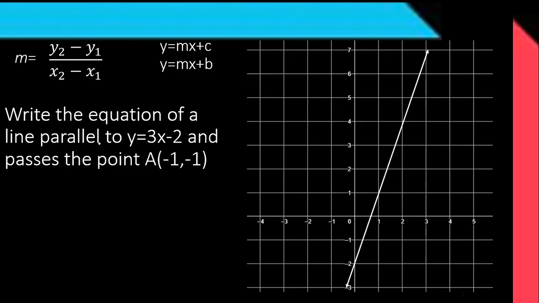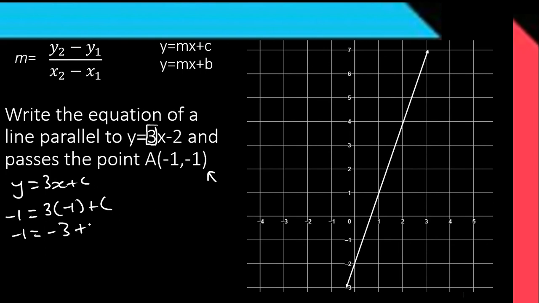So if I have to write the equation of a line that is parallel to y equals 3x minus 2, which is on the graph, but passes through this point here, I know that I'm going to draw a line that is the same distance apart all the way. So I know the slope or the gradient is the same. So y equals 3x plus c. It gave me an ordered pair, so I'm going to substitute that in. So negative 1 equals 3 multiplied by negative 1 plus c. And then just like in previous videos, I can solve this question. So add 3 to both sides. So 2 equals c. And that is the equation of my line: y equals 3x plus 2.